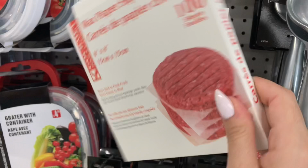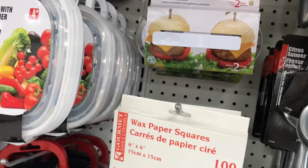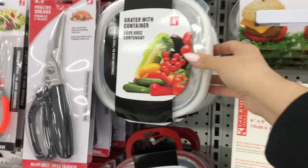Oh, this is practical. I love making our hamburgers at home and then I just freeze them. So something like this would make it a lot easier. I just cut my own parchment paper, but there are a lot of things here.